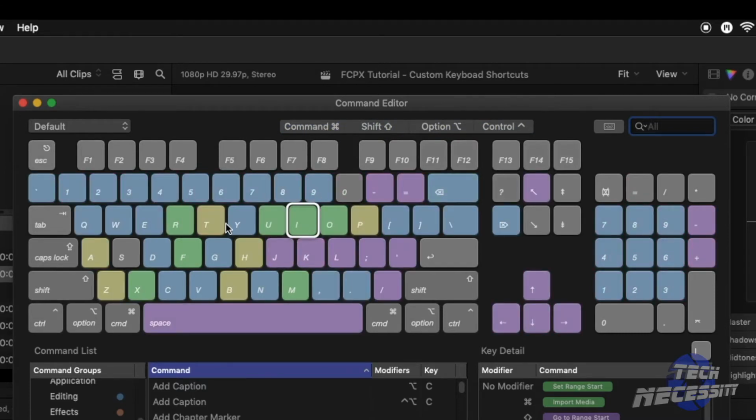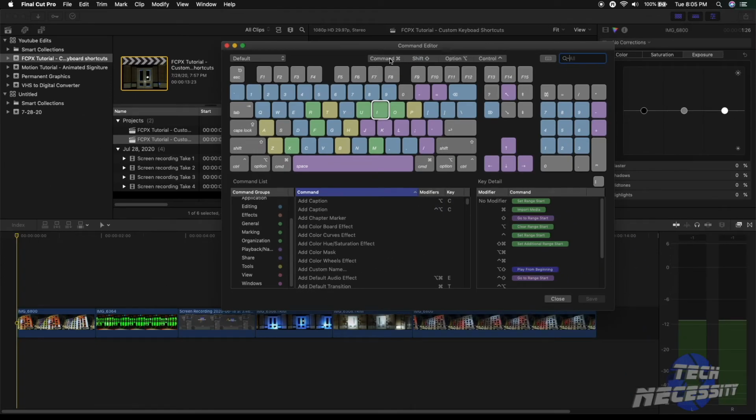Another way to do this is just on this little digital keyboard here. If I click on the command button here, it's basically the same thing as clicking there. If I click on the shift button, it's the same thing as clicking here. I can also do this on my keyboard at home. So if I was to press the command key on my keyboard at home, it would change. If I press the shift key on my keyboard at home, it would change. So those are a couple of different ways to see what you can do with the different modifiers.